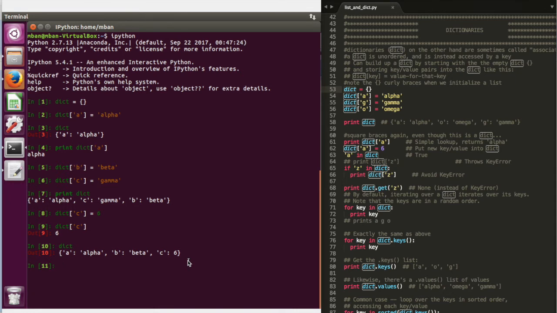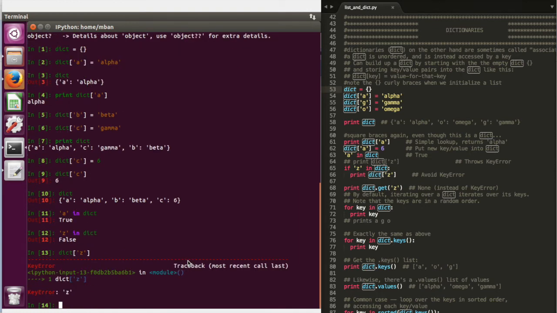We can use the in keyword to determine whether a particular key exists within a dictionary. If we try to access a dictionary with a non-existent key, Python generates an error called key error.